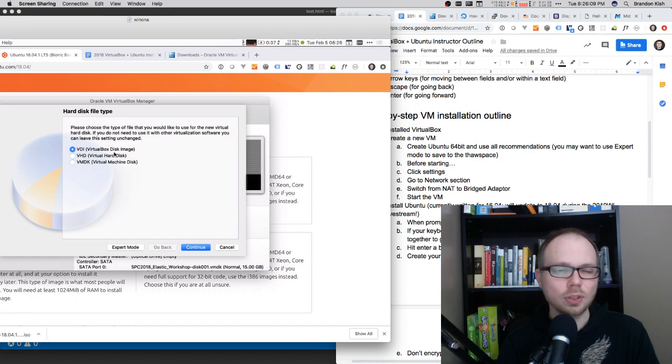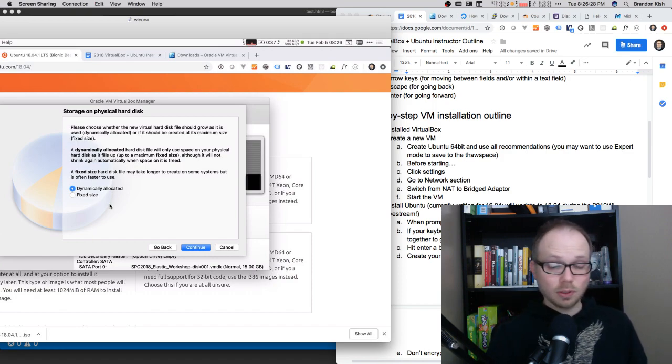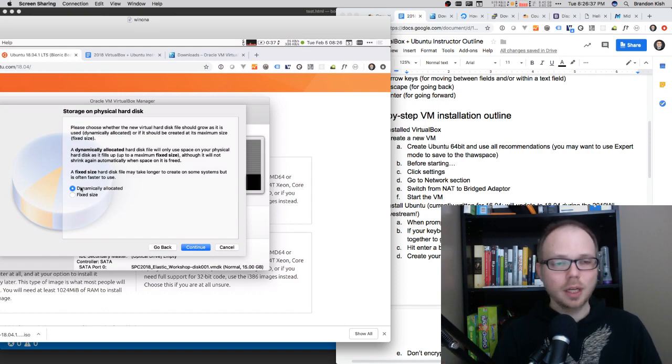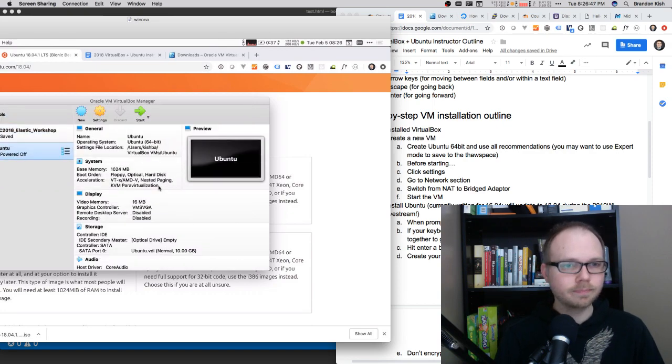It asks which version do you want to use for the hard disk image. We're fine using the recommendations here. And this is the question here: do you want to allocate all 10 gigabytes right now? Which we do on our servers that we run at the college. We allocate all that space right away so we don't accidentally create too many VMs and then run out of space as we're actually using all those ones and zeros. For your laptop or your personal computer, for a VM that we're not really going to keep around, dynamically sizing is perfectly appropriate. It gives you a prompt to ask, what do you want to call this hard drive? And it lets you adjust the size. I'm good with this recommendation.